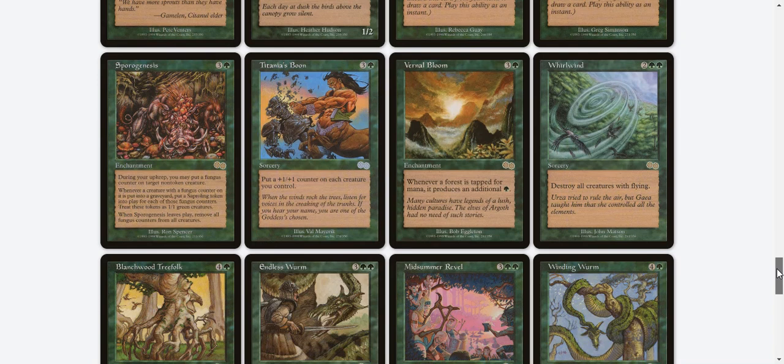Saprogenesis, during your upkeep, you may put a fungus counter on target creature. So this is an enchantment, and when a creature with a fungus counter dies, you get a 1/1 Saproling for it. Yeah, I don't know. I think this is a little too small of a benefit for the work. Titania's Boon, it's a 4 mana sorcery. Put a +1/+1 counter on each creature you control. Yeah, this is a solid limited card. Vernal Broom, whenever a Forest is tapped for mana, it produces additional green. I don't know, it's an edge case scenario in some cases.